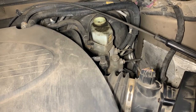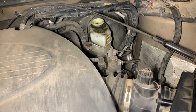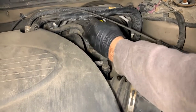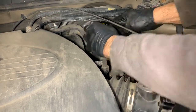Usually if you're bleeding the car, you do right rear, right front, left front. But since we just did that one caliper, I don't think there's a lot of air in the lines, so we're going to try to bleed just the left rear. We got plenty of fluid up here. I'm going to reinstall this, and then I'm going to get my helper to get in there and pump the brakes so I can bleed it.